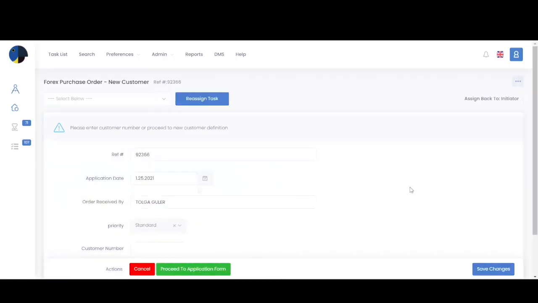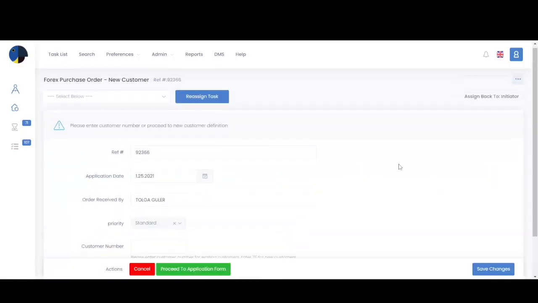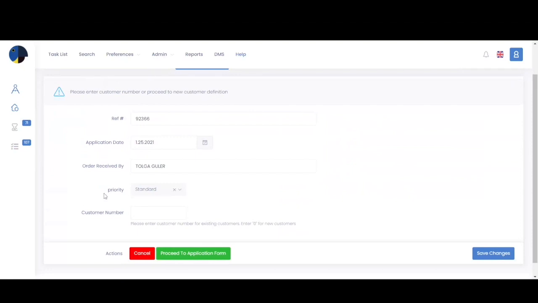So let's take it from where we did our introductions already, and we're actually going to start to show the customer proof of concept for an application process for a financial institution. The process starts with simple information, and in the first step, all you have to do is enter the customer number, which sends his order to purchase Forex.